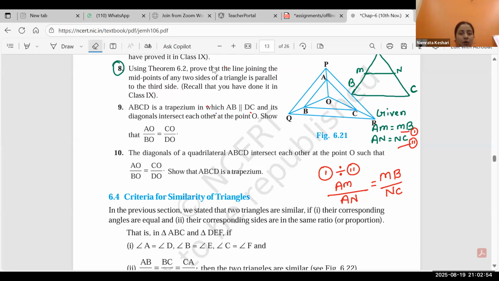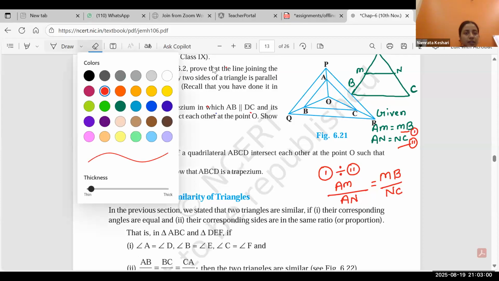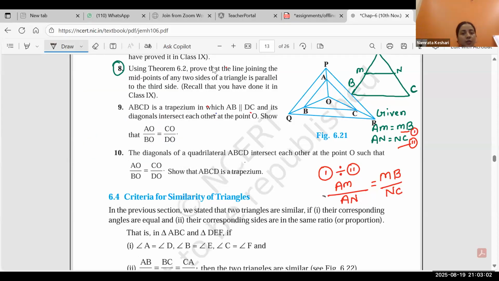We did so. Now this ratio, if you look closely, we can write this ratio, a little bit here and there we have to adjust the terms. See, this ratio which we got just by doing the division, which is acceptable over here, what we can do is write it as AM by MB.